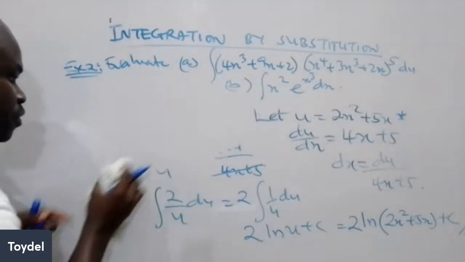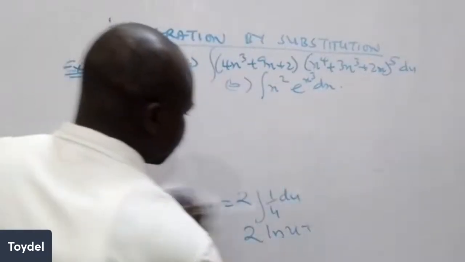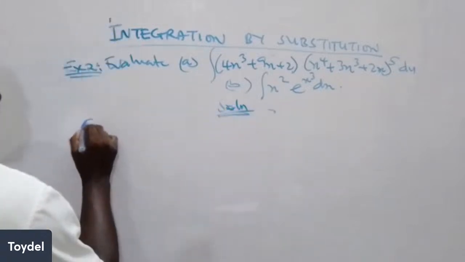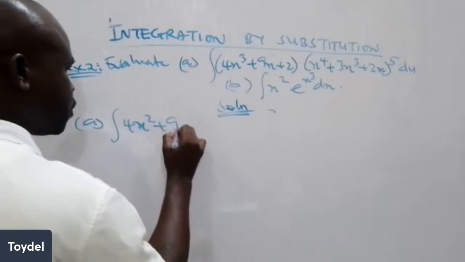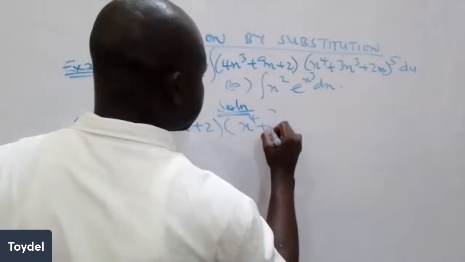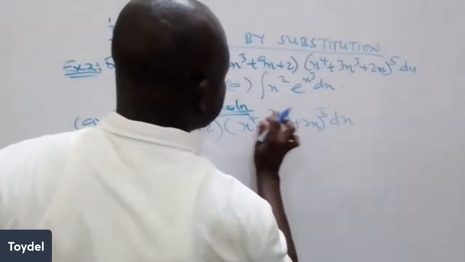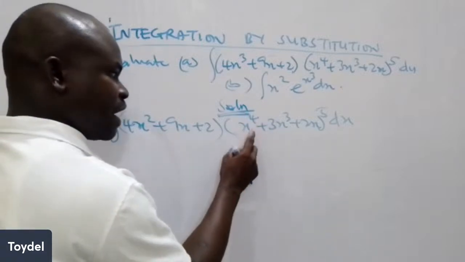So under integration by substitution, you have to look at it very well, especially when it is a product or a form of quotient, a fraction. Look at the first one. It's very simple, but we are the ones that will observe it. Under integration, nobody will tell you what to use. You look at the question very well and you reason out what you are going to use. Nobody will tell you, but if the examiner is very nice, he might tell you to integrate by this or integrate by that.